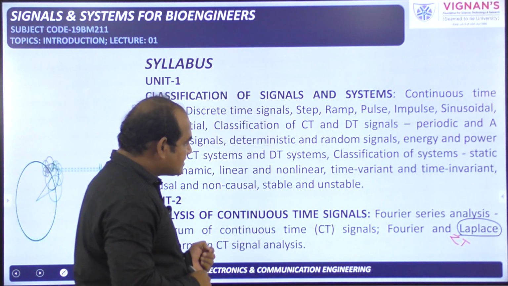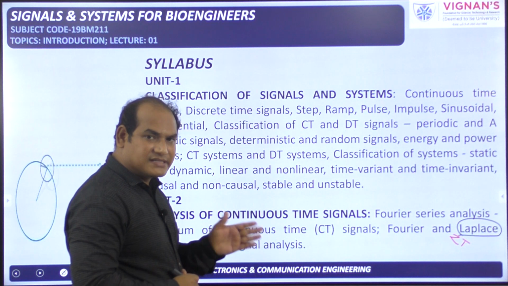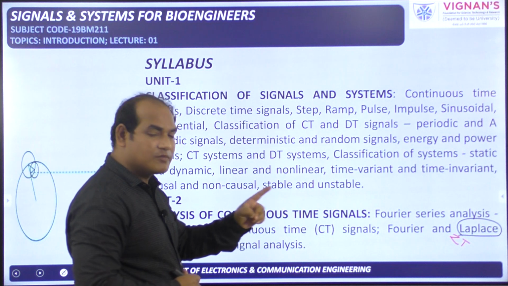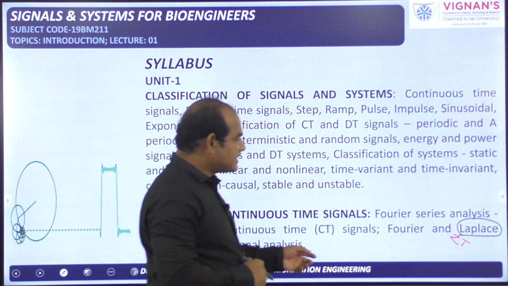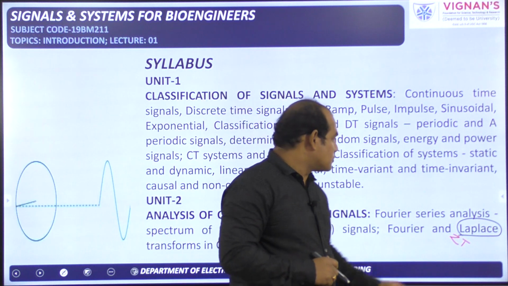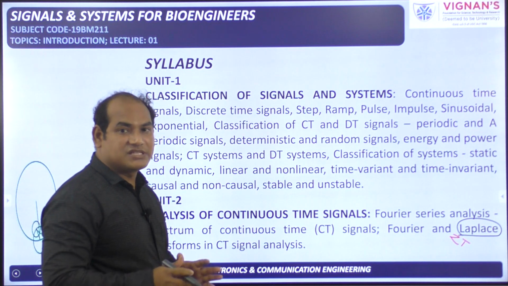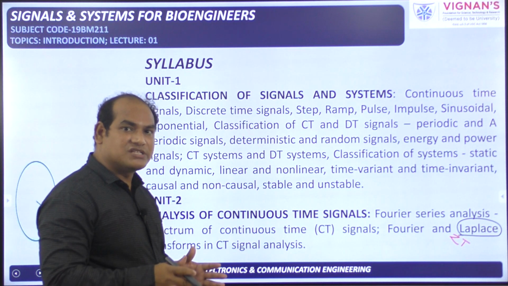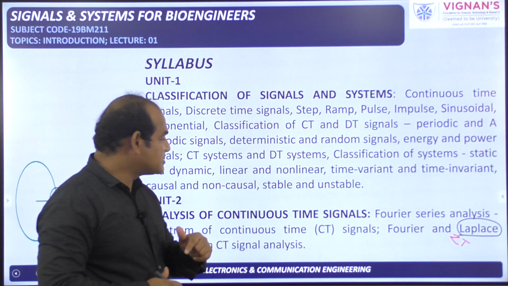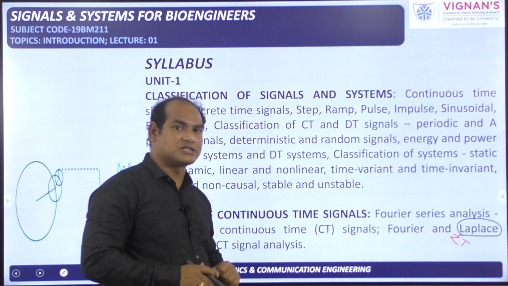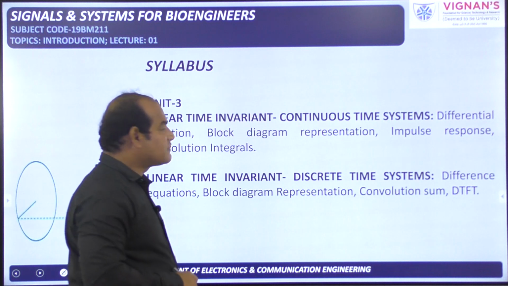So as I said, Fourier series and Fourier transform can be applied to both continuous time and discrete time signals, but Laplace transform is only for continuous time signals. If you want the counterpart to that, that is the Z transform. Generally for stable signals we apply the Fourier transform, and for unstable signals we can apply the Laplace transform, but for unstable signals we cannot apply the Fourier transform. So this is about the second unit. All these things we will discuss in our first 2 units.